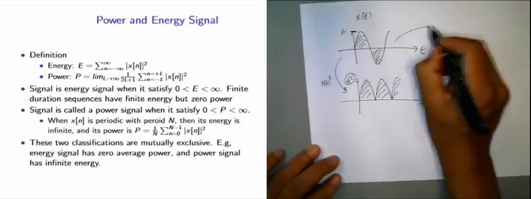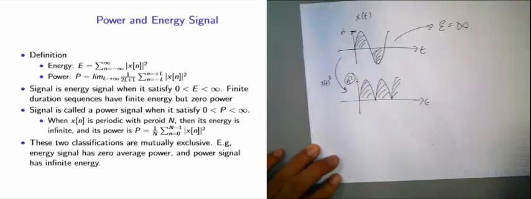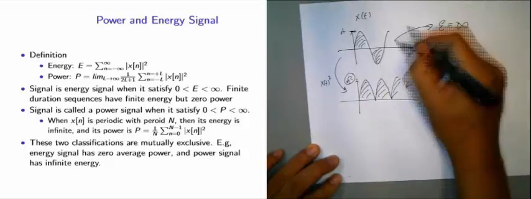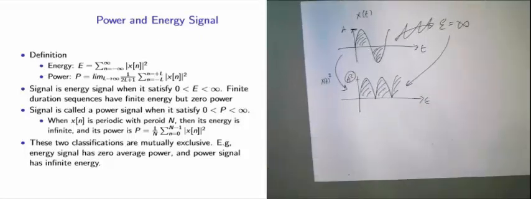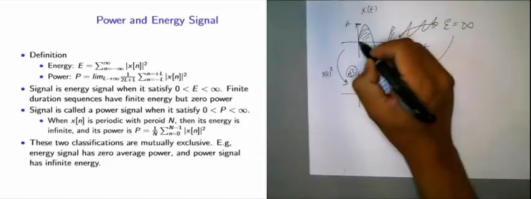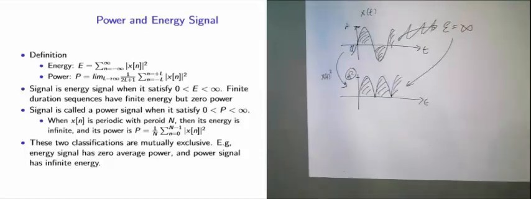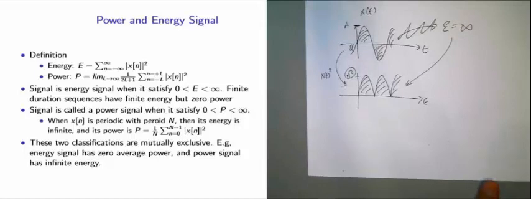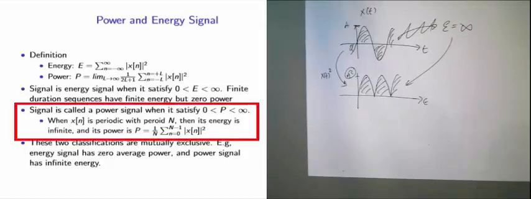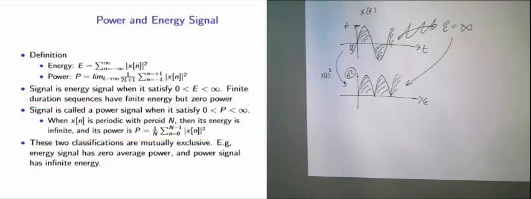In this case, you'll realize that E is equal to infinity, simply because it is a cosine and it is repeating forever. And therefore, we want to use another name to describe such a periodic signal. Then we call it a power signal. Basically, it is taking a single period, getting the summable square and dividing by its period. And if this is not infinity, then we call it a power signal. And of course, a periodic signal is a power signal.